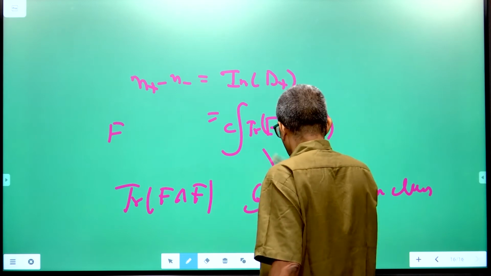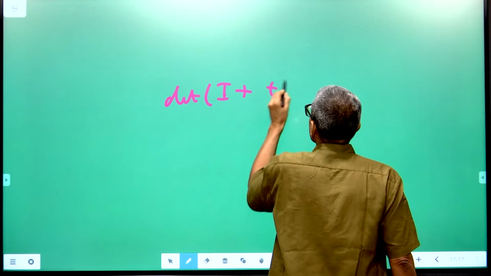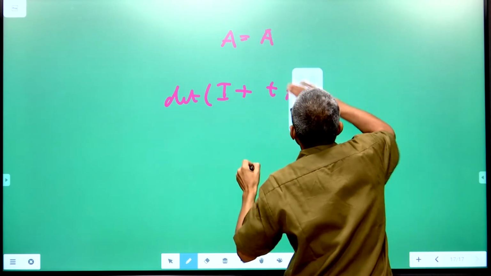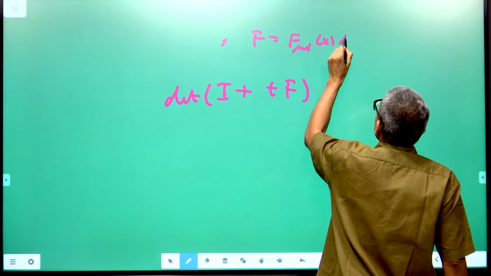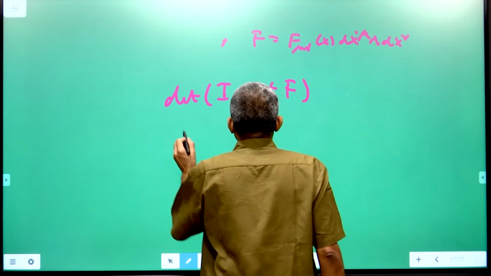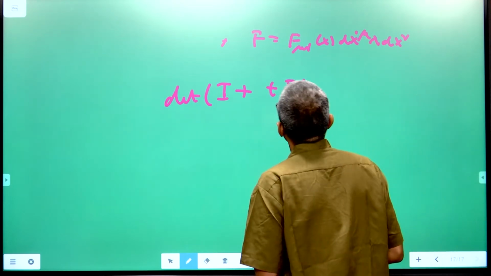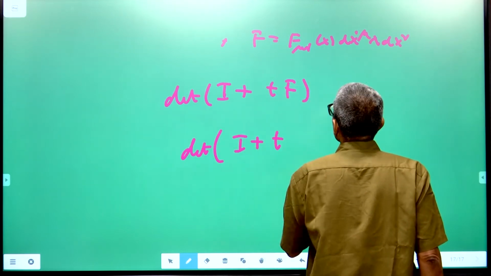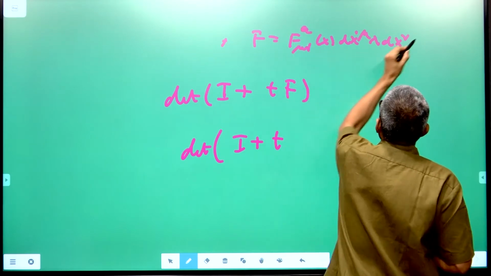Now, that brings us to the discussion of what is a characteristic class. Suppose I look at the following object, the determinant of I plus a constant times A, where A is a 2 form valued matrix. Let us call this F, where F is equal to F mu nu of x dx mu wedge dx nu, and multiplication is the wedge product while expanding this. So, if I look at the coefficient of t power n, that will give you the nth Chern class. No, it will not give you the nth Chern class, I think it will give you the nth Pontryagin class, and that will be invariant under rotations. That is because if you look at the determinant of this, if you change F to... so F is a Lie algebra valued form, that means you can write F mu nu as F mu nu a T a, where T a is a matrix.